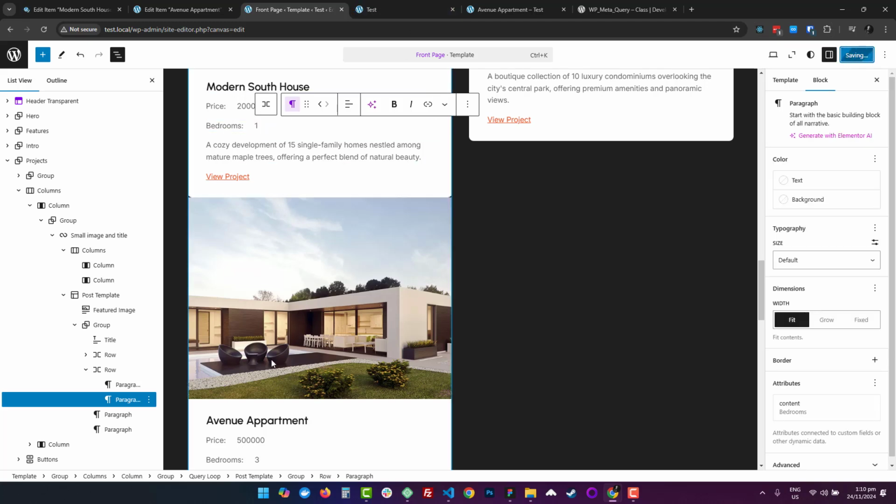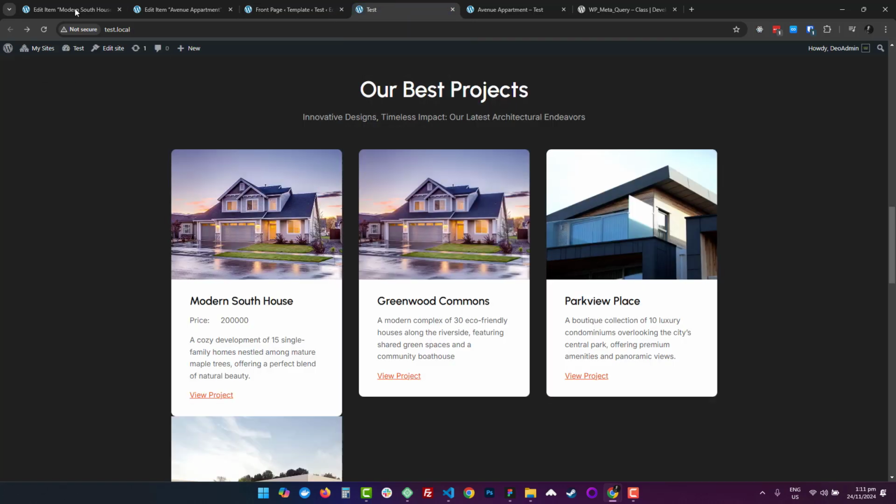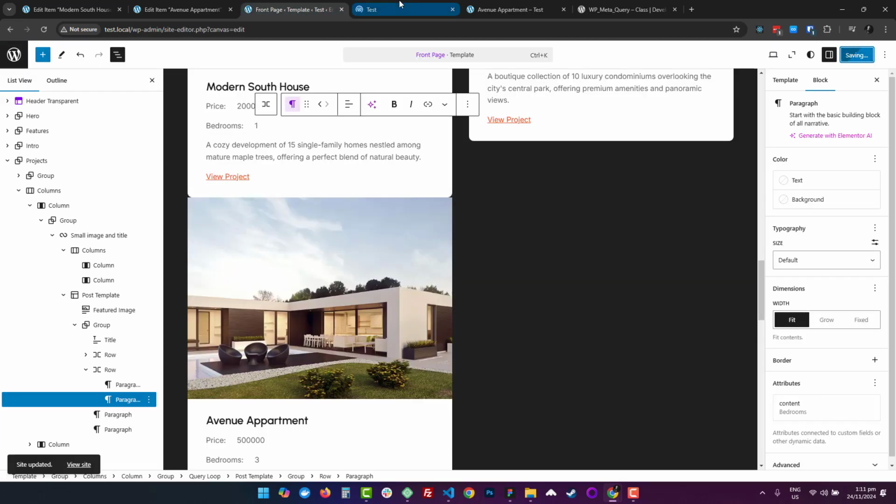So I can also edit this meta from here, from what I understand. I don't have to go into the post and edit; I can just update it from here. That's another bonus. Let's refresh our front end, and we should see our bedrooms. Still saving.